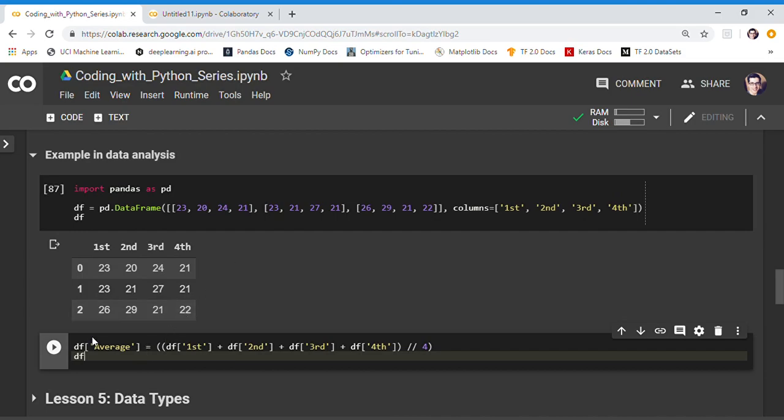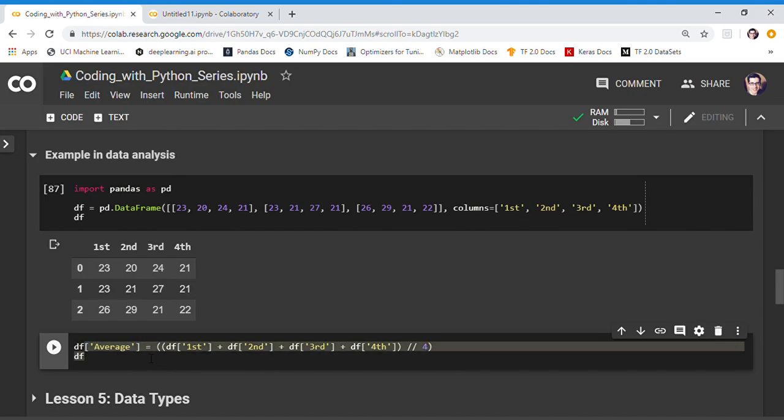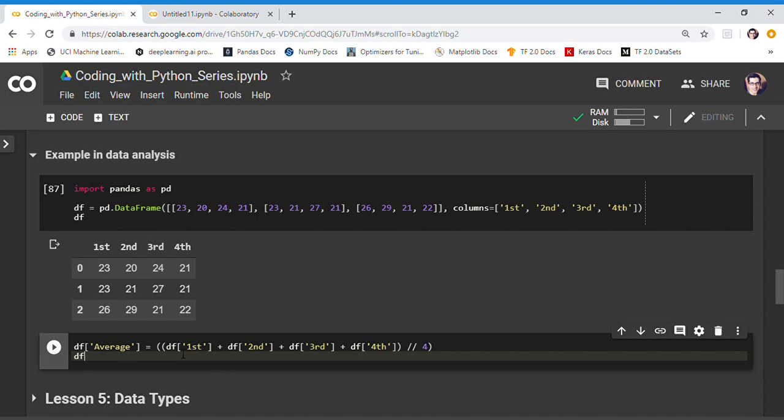If you write your DF variable and then put a string in brackets right here, it'll automatically make this into its own column, even though it doesn't exist already. And then you just include what you want as the values. So this will be the new column, and all this will be the values it takes within the different instances.